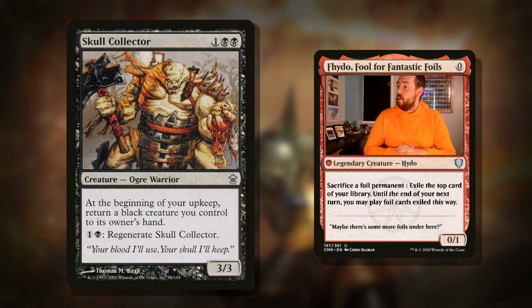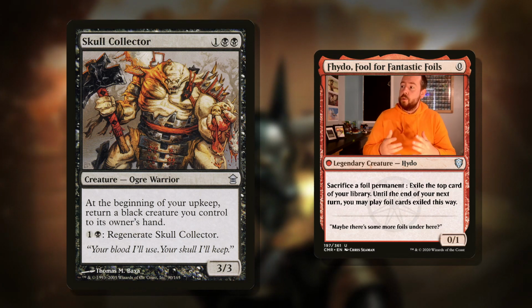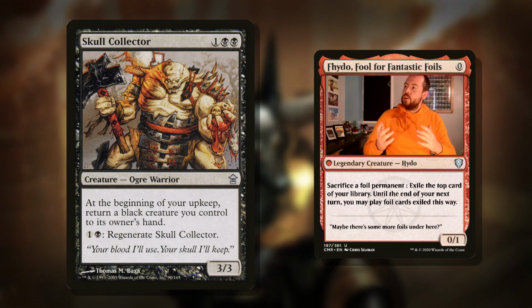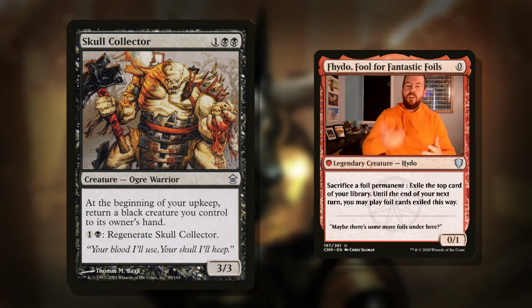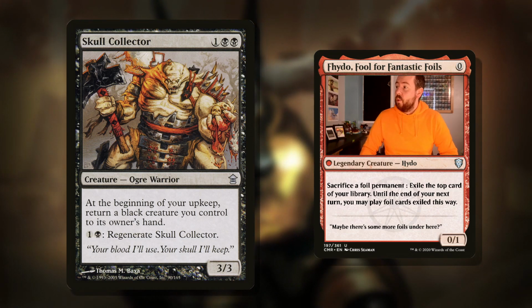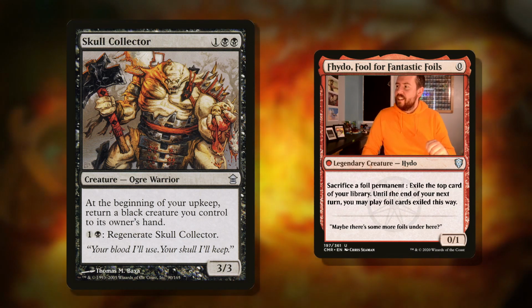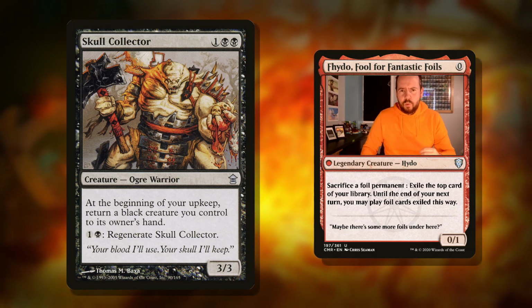3 mana for an Ogre Warrior 3/3. At the beginning of your upkeep, return a black creature you control to its owner's hand. And you can pay 2 to regenerate the Skull Collector. So this works really well with that, surf creating man. You can return the dude and then play it again to put more surfs. But it works fantastically with our commander. We can rebuy it, recast it. It's just fantastic. This sort of effect, it's supposed to be a negative, but in this deck, it just works incredibly well.